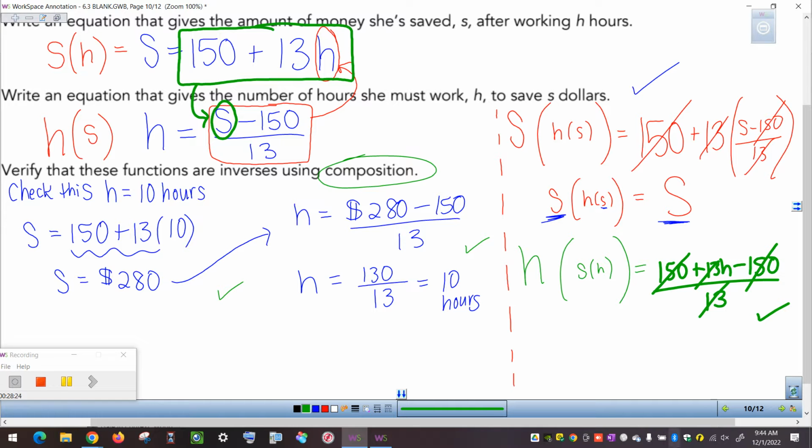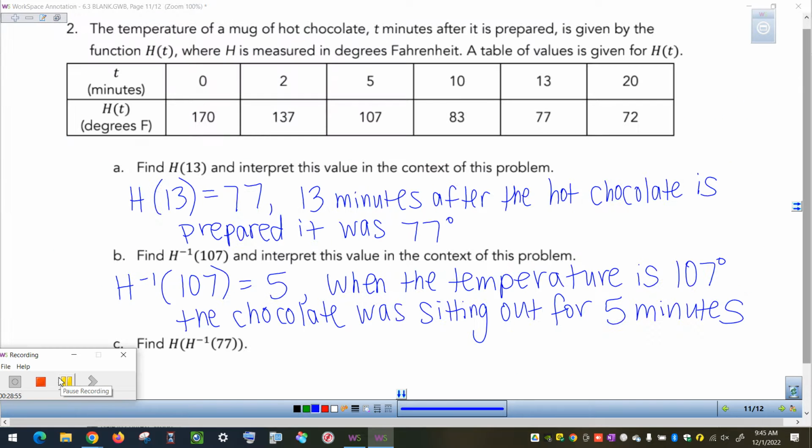Now, a slight variation of this: let's say instead of you coming up with the equations and then testing it, I gave you two equations, like the two equations on the back of the room that we had at the start of today, like f of x and g of x, maybe they're equal to something else. And I said, hey, are these inverses? Well, you can check this, and if it doesn't end up working in this way, then no, they're not inverses of one another. There's different ways that we can utilize that tool.